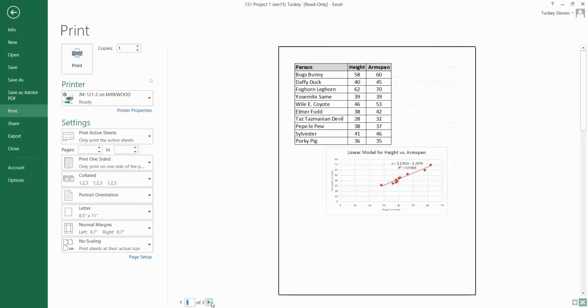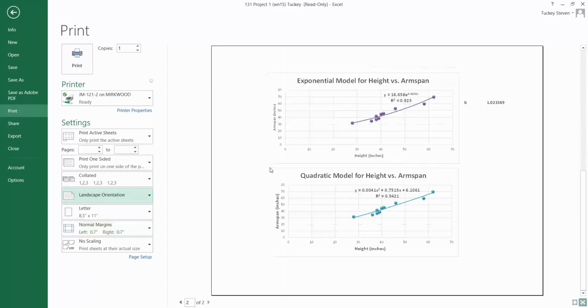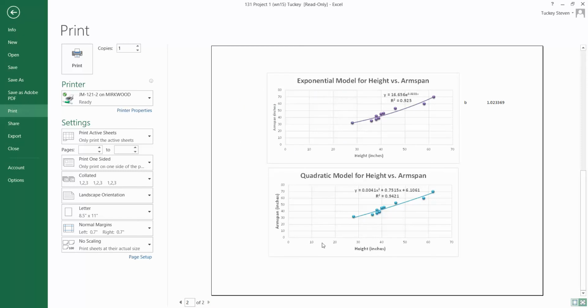Oh, but those graphs got cut off halfway through. I think part of the problem is that I'm on Portrait, and I want Landscape. So I'm going to make it Landscape, and then it shows my work and everything. There's page 1, which would have the table and the linear graph. And then page 2 would have the exponential and quadratic models. You can see it when you go back.